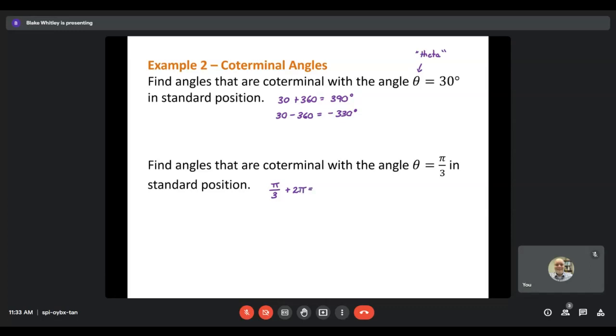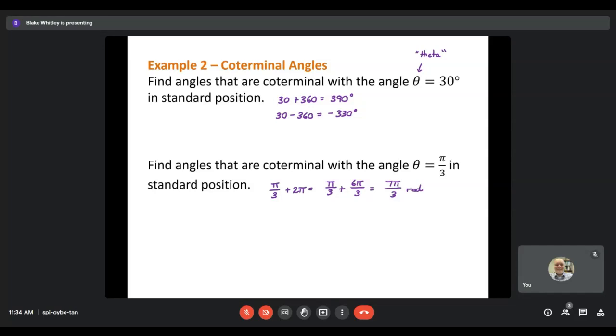And to be able to add these things together, we need a common denominator since I'm dealing with a fraction here. So I'm going to change this to pi over 3 plus, and to have a common denominator of 3 here, this is going to be 6 pi over 3, because 6 pi over 3 would be equivalent to 2 pi. Now that we have a common denominator, we can just add. And remember, to add fractions, we add the numerators. So that's 7 pi. Keep the common denominator, so that's 3. And this is now in radians. So 7 pi over 3 radians is coterminal with a theta value of pi over 3 radians.